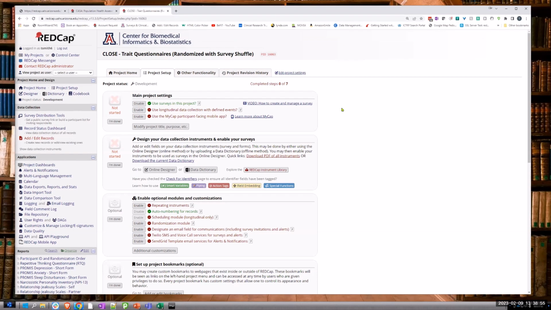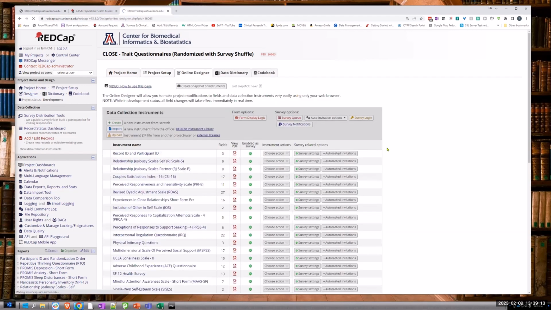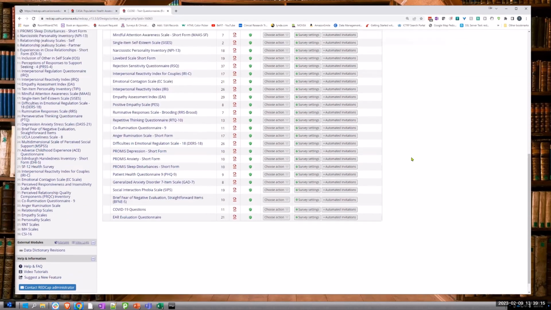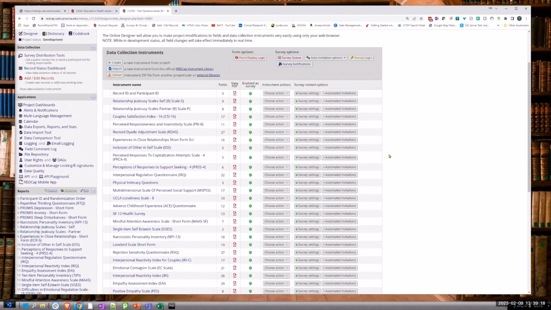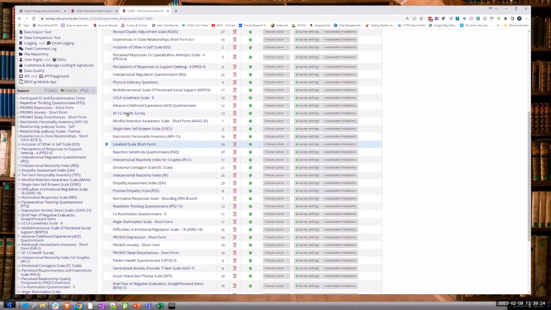So she'd have a list of surveys that she wanted to ask in a random order, and then progress on to the next group of survey questions and have them asked in a random order, etc. So the design looked like this, and you can see there's a number of surveys involved, but she wanted to break these up into sections.